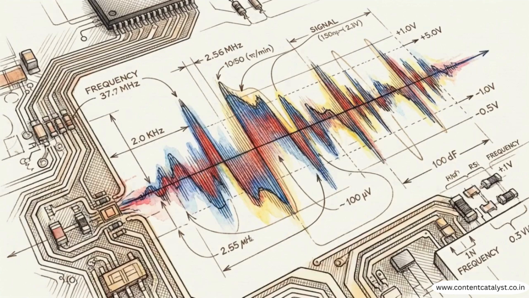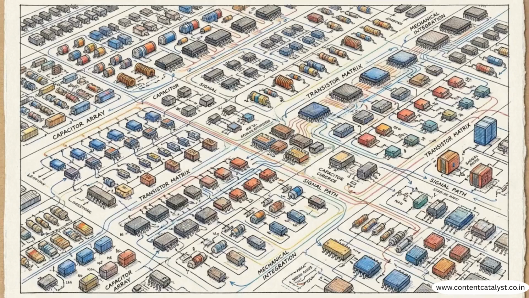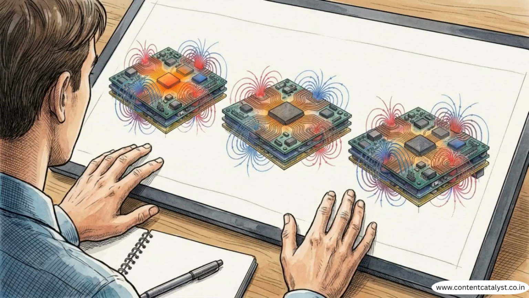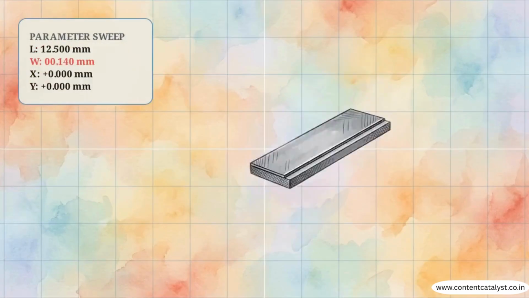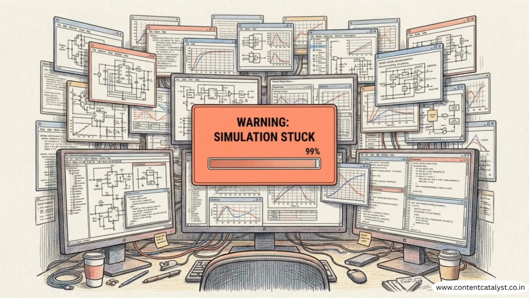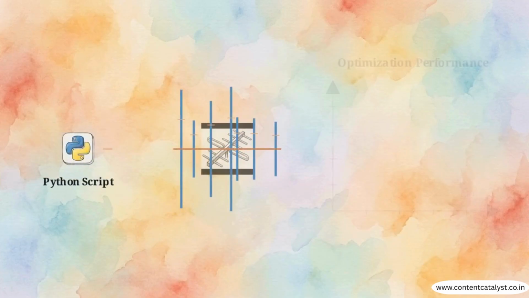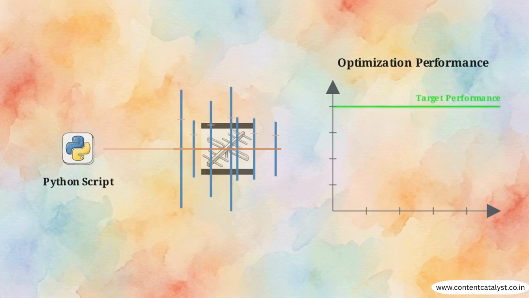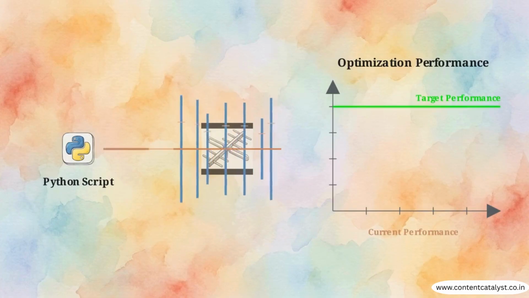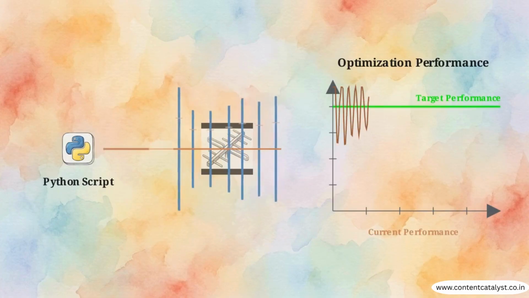High-frequency engineering requires navigating a massive parameter space. Designers must balance variations in component length, width, and spacing. Manually testing these variations, even in a digital environment, creates a bottleneck that halts development. A wireframe model of an antenna array linked to an automated script. CST Studio Suite integrates with Python to drive rapid design evolution.